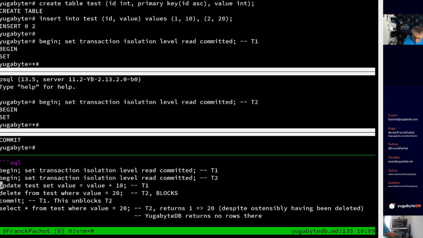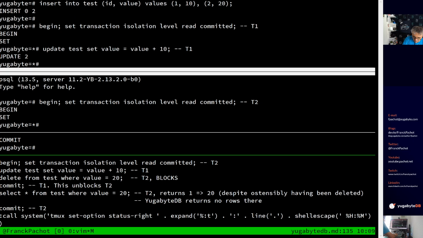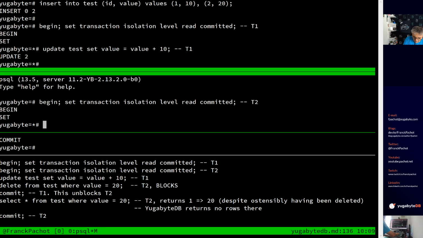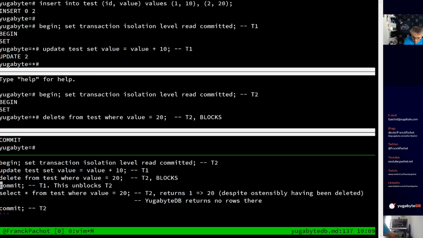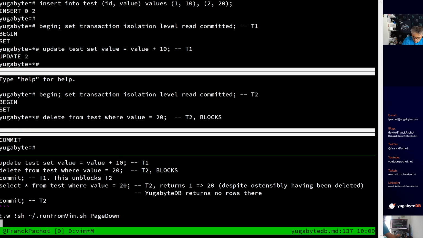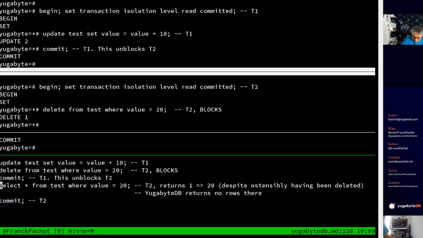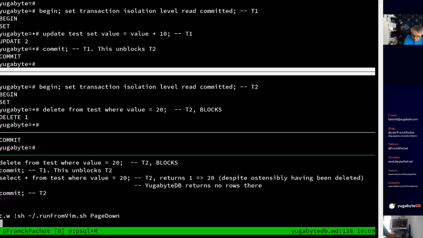Okay, now running the same. T2 deletes, waits, T1 commits, and then T2 has deleted one. So we have the correct behavior.